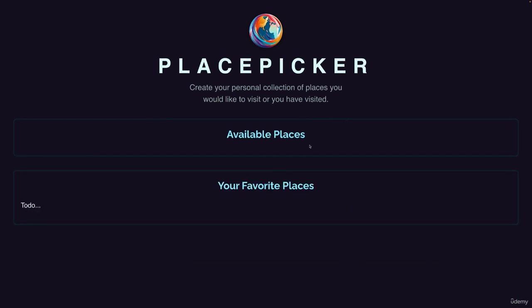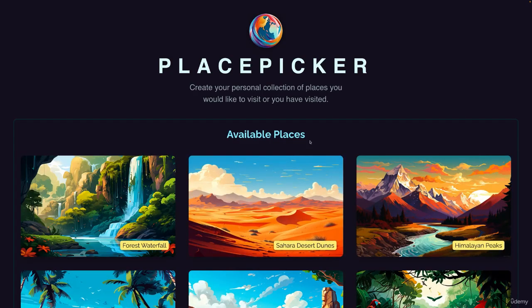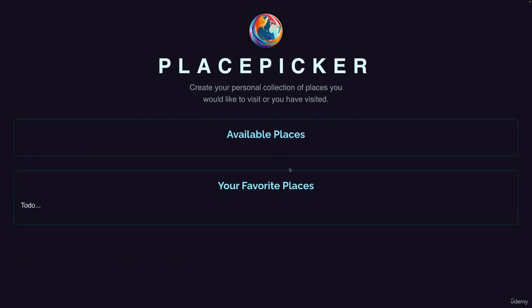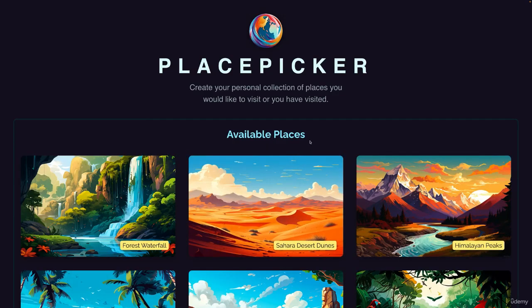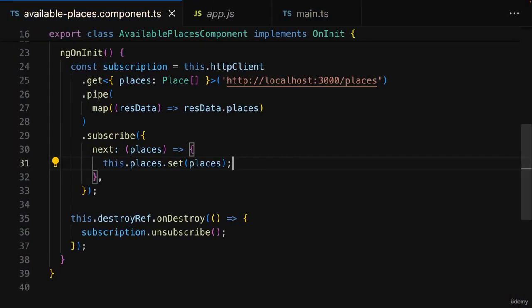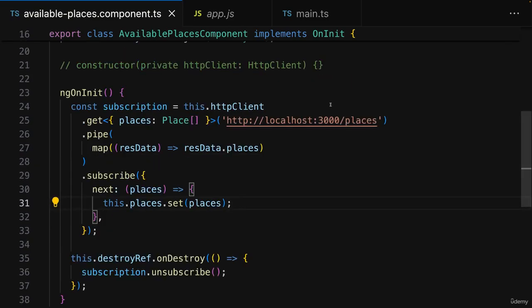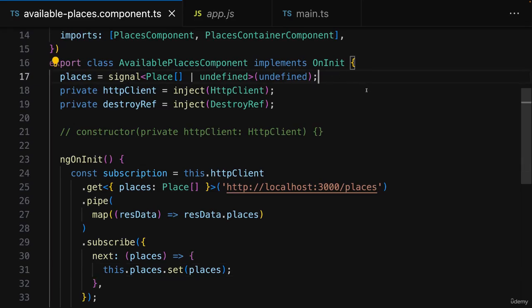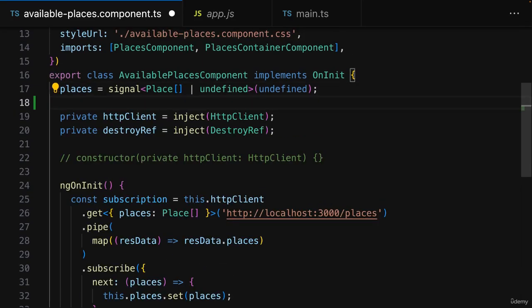So we got this delay when we're fetching our places data, and it would be nice to show some fallback text or some loading spinner to the user whilst we're waiting for the places to arrive. And it turns out that this is fairly straightforward and simple to implement. Because one nice option we have here, one easy way of adding this feature, is that we add another signal, for example called isFetching, but the name is up to you, and set it to false initially, let's say.